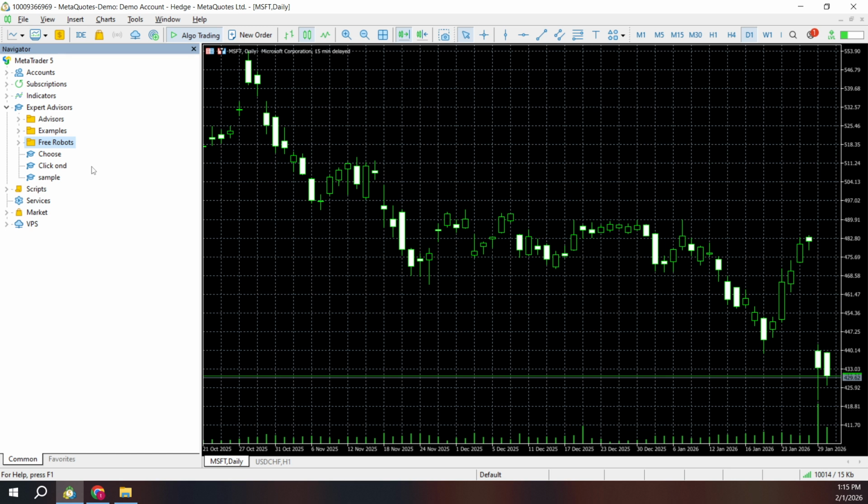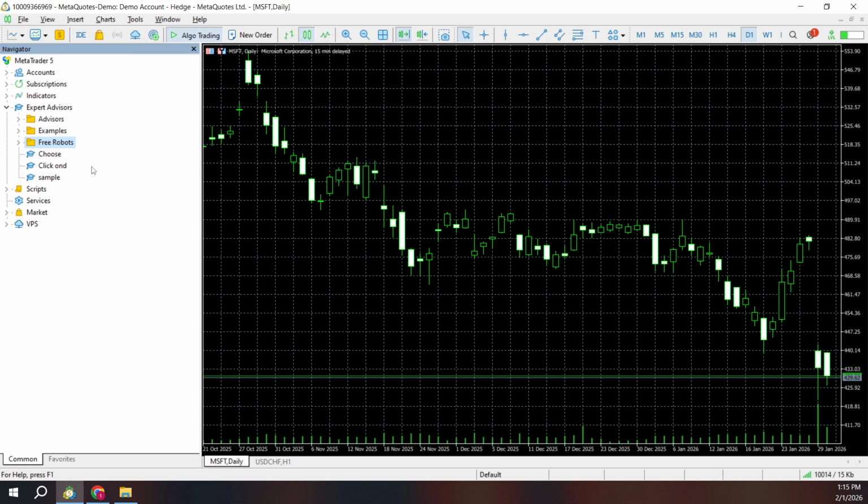If the file doesn't appear, double-check that you placed it in MQL5, then Experts, and that the file extension is appropriate for MT5. That's the entire process from download to installation. To recap the flow, download the correct Trade Assistant file from a reliable source, open Metatrader 5's data directory, place the file in MQL5, then Experts, and return to MT5 to view it under Expert Advisors.